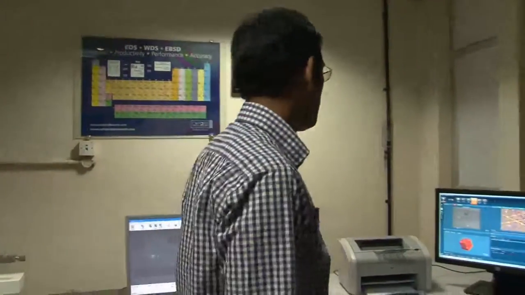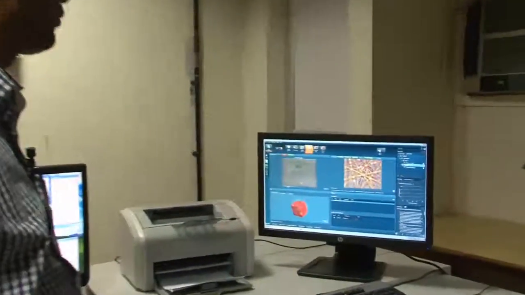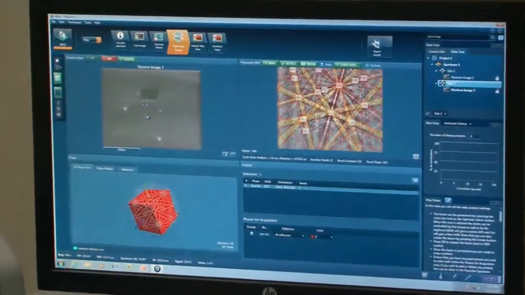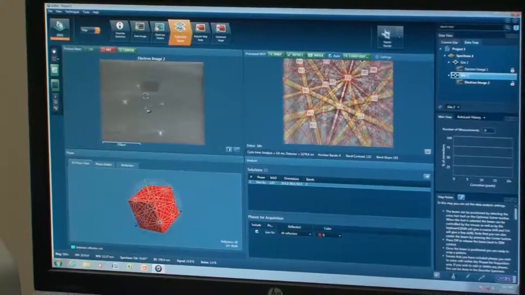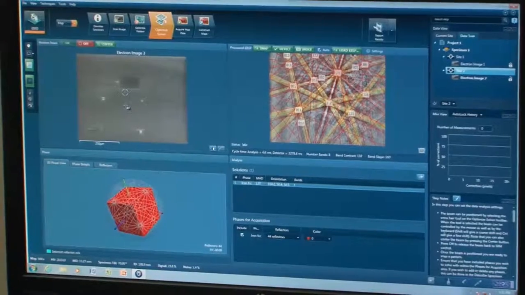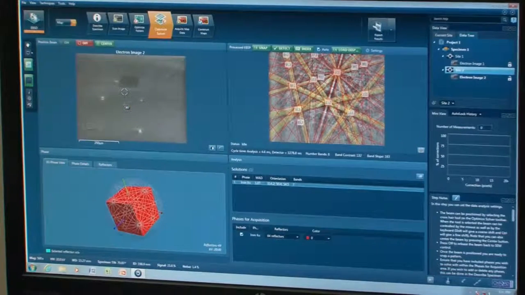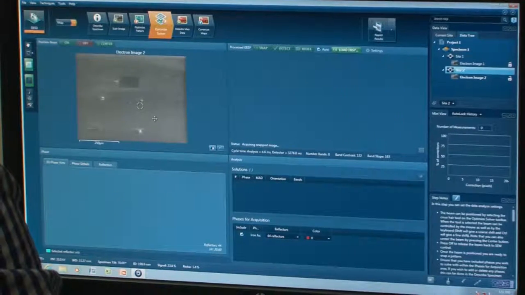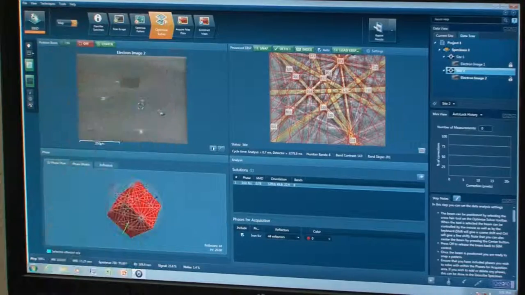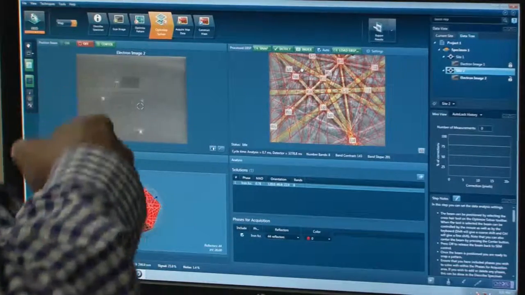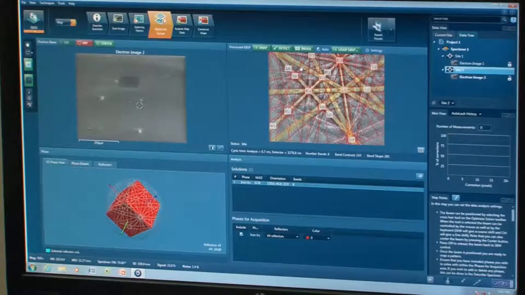Well, so we would like to show you how this is done online in a fully automated system. So as you see on the left side of this computer screen, there is an electron micrograph, which is basically a backscatter electron micrograph taken when the sample was tilted to 65 to 75 degrees. And then as I click, you will see that a pattern will appear on the right side. So if I click it here, a pattern appears on the screen, and you can see the pattern is even indexed.